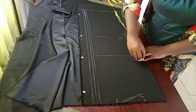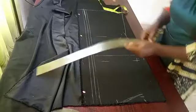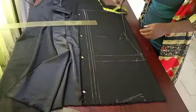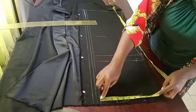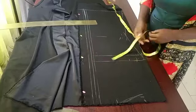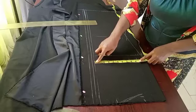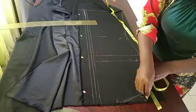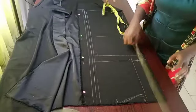So from the bust line, I'll go up by 1.5 inches. This is to get the armhole line. Mark 1.5 inches up to get the armhole line. Okay, so I'll measure the same thing I measured at the shoulder line. My shoulder divide by 2. But I'm going to be adding half an inch because this is cut directly on the fabric. So the half an inch is going to be for seam allowance at the shoulder. Okay. So I'll connect the line on a straight line like this.